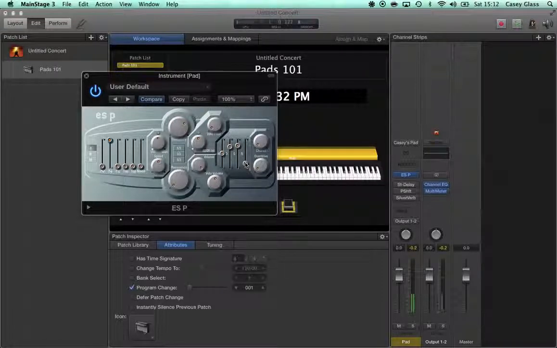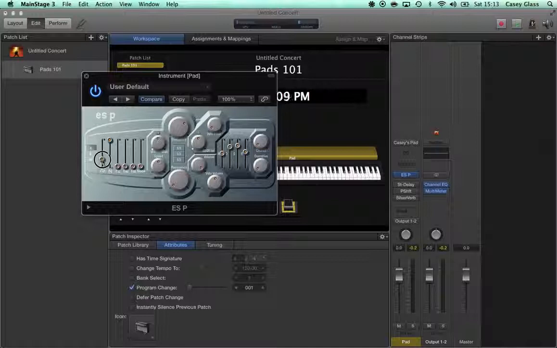And at the end of it, we don't want it to end quite so abruptly. We're going to lengthen the release out a little bit. The release is a good thing to play with depending on the tempo of your song. For a slow ballady song, a nice long release that helps cover the chord changes is nice. For something more up-tempo, you're going to want to shorten it so you're not muddying things up in between. For our purposes, we're going to make a little more of a ballady one, so we'll make it a little longer there. And that's starting to sound pretty nice.